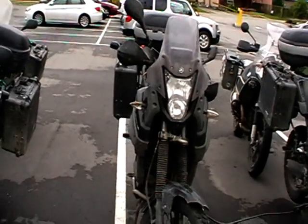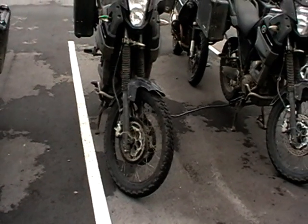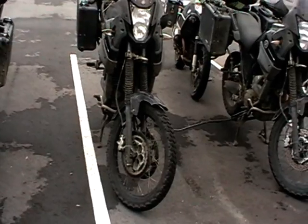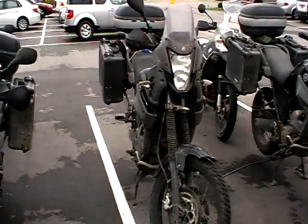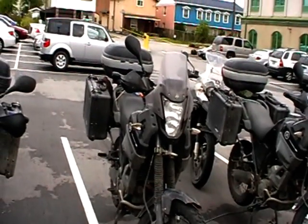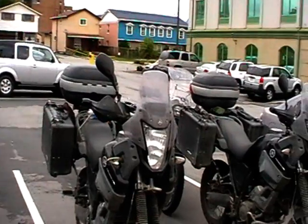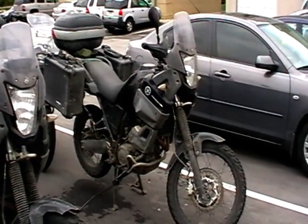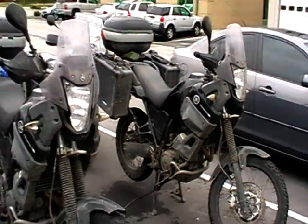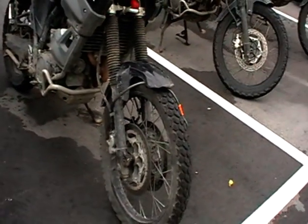So, what we did is our mechanic on the trip straightened the wheel very well. And then we bought a new wheel rim and shipped it to the US and put that on. So that's two fairly major crashes, 22,000 miles of very bad roads through Mongolia and Russia, and the bike's all standing up very well in one piece. Russ's is still pristine, nothing to mention at all. Mine has one fairly bad dent in the rim.